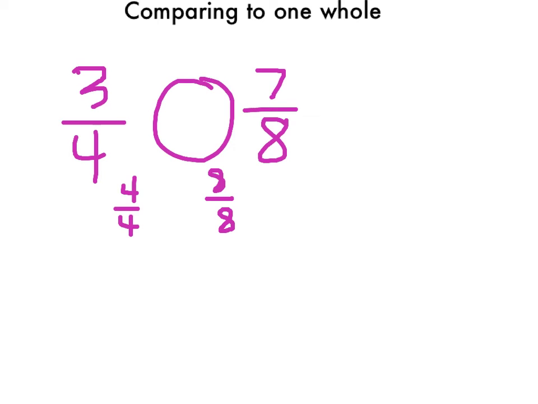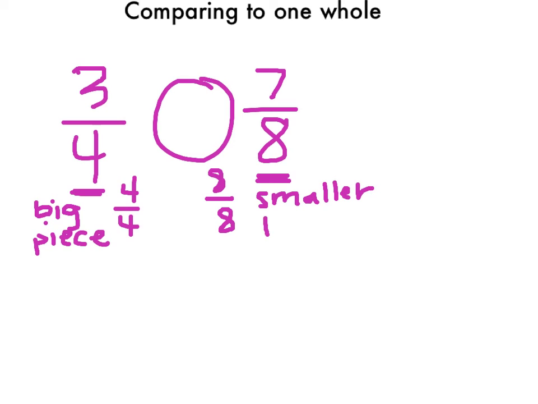I do. Okay. So what we're going to think about is if I split something between 4 people, is that going to be a bigger or smaller piece than if I split it between 8 people? Well, it's going to be bigger, because you have to share it with 4 people. So I would personally like to share my cake with only 4 people than 8 people. Okay, so these are going to be a smaller piece.